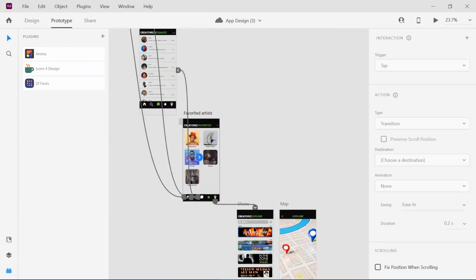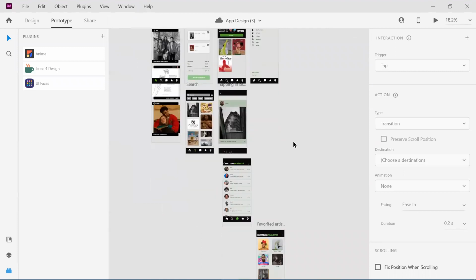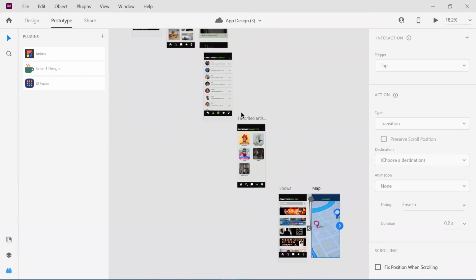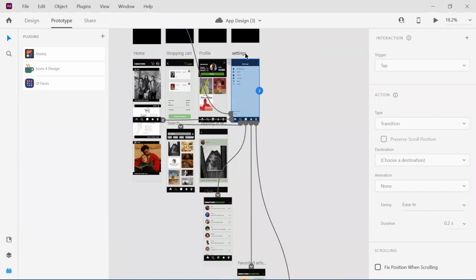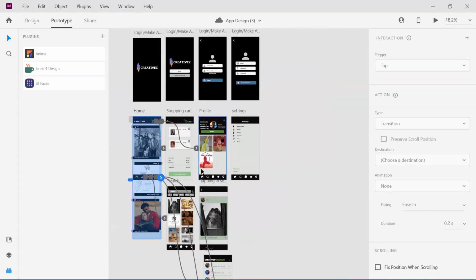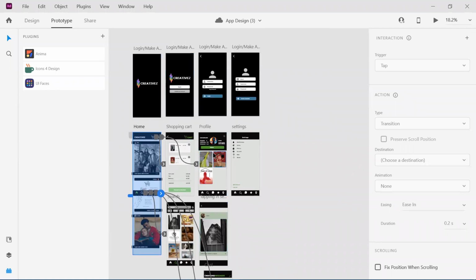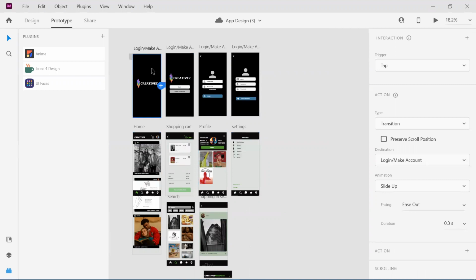I didn't have to think about where I was going, so it made the process a little faster. So that's what that one looks like. And then there's a logout section, so it takes it back to this page.